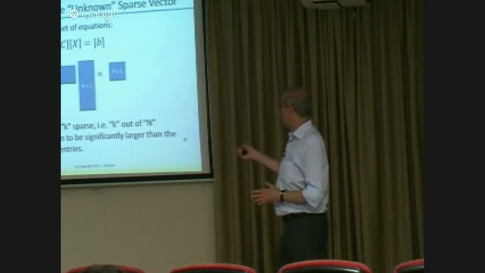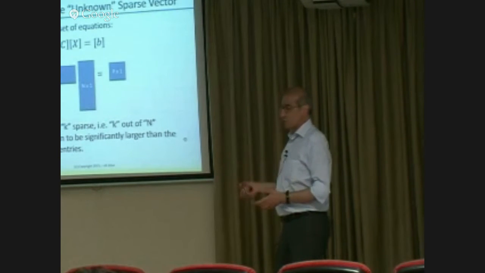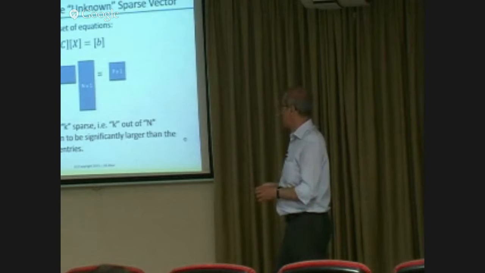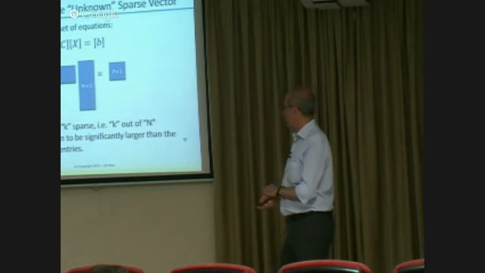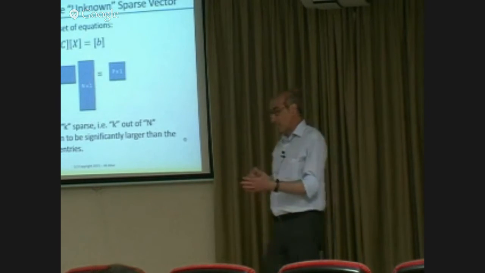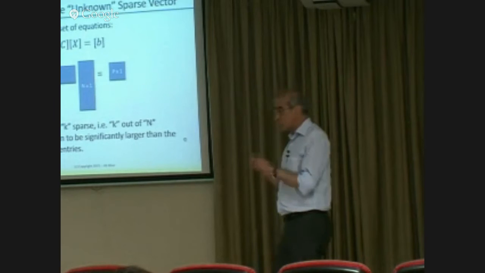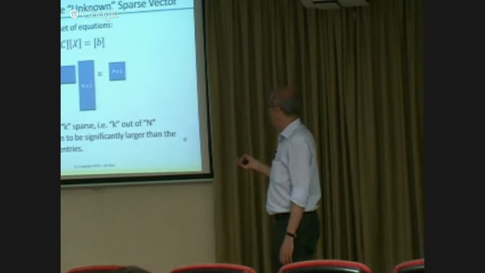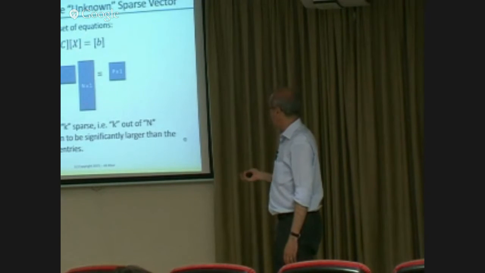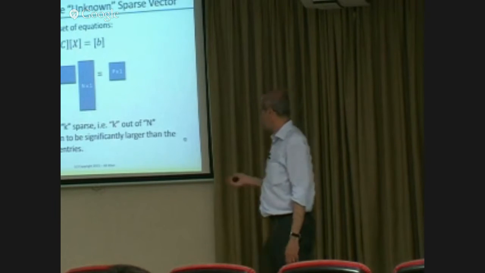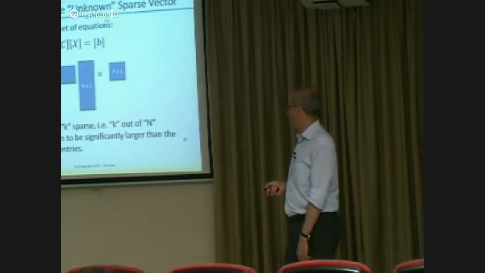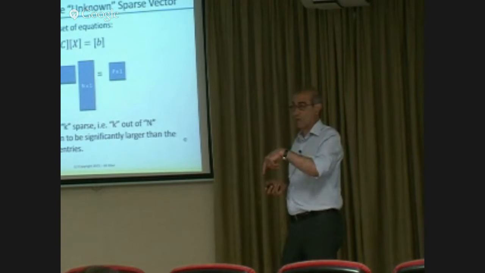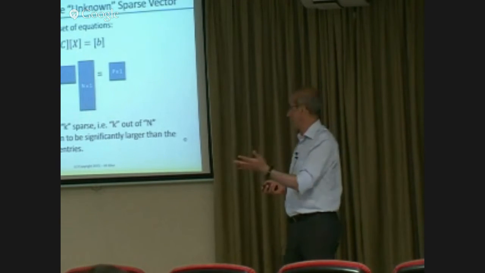So normally we say that this has no solution, or it has an infinite number of solutions. But if you add this additional information, that before solving it we already know the structure of the solution. In other words, we already know that this X is such that only a few, say K, out of N of these entries are non-zero. Of course, we don't know which ones, and we don't know what those values are.